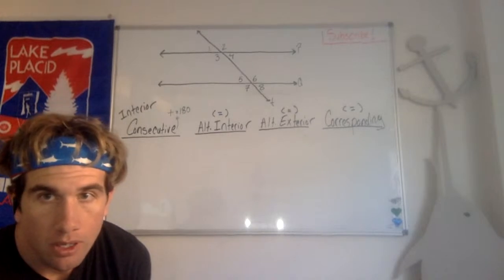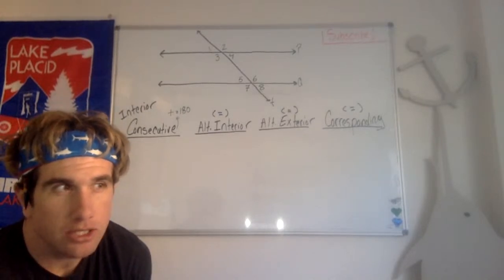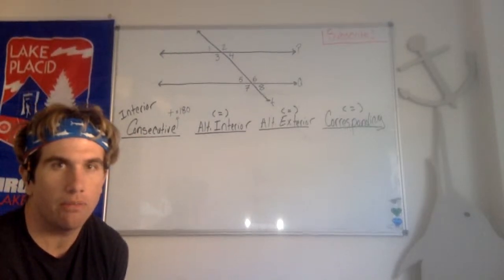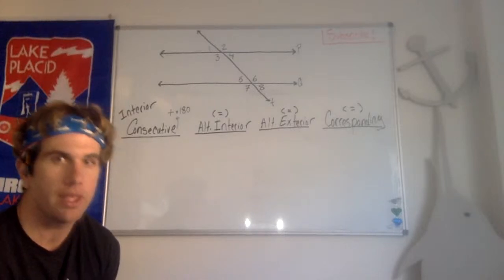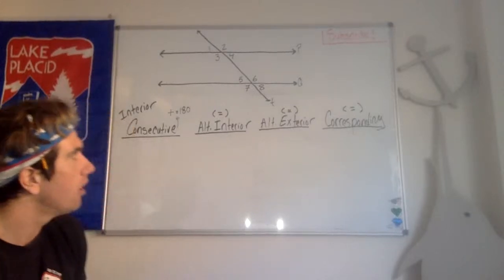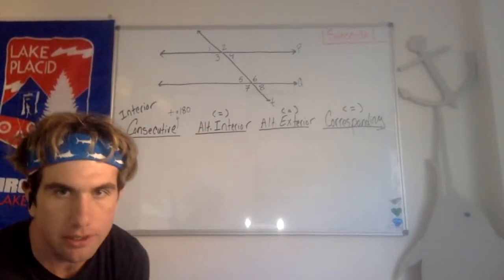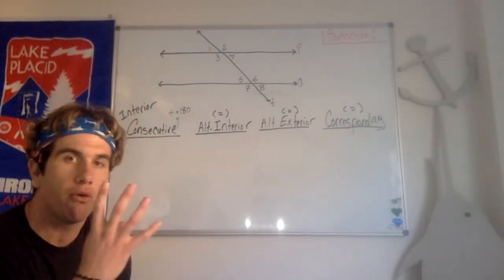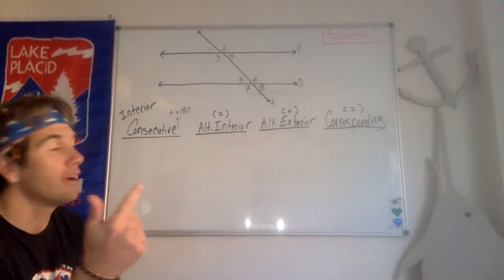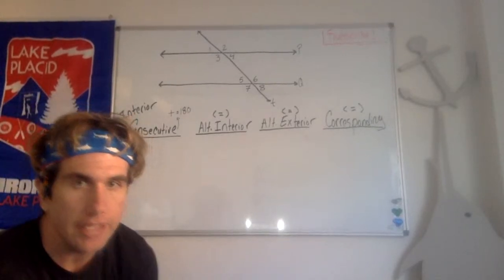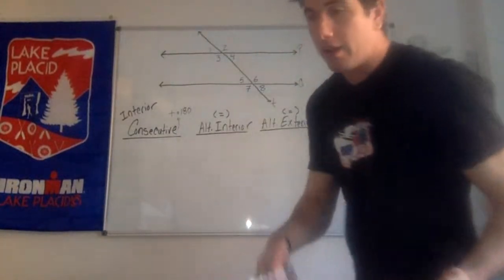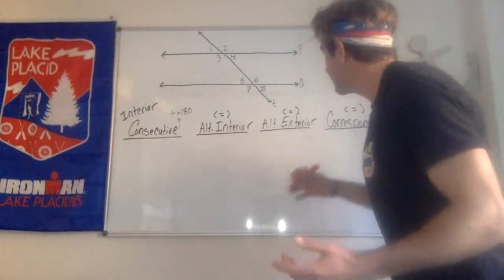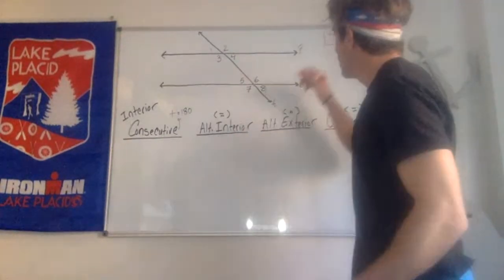So now let's talk about interior consecutive. Now, the people that are kind of thinking about this on their own, interior consecutive angles are inside the parallel lines, okay? So you look at inside the parallel lines, you guys should notice there's only 4 angles there: 3, 4, 5, and 6. Those are the only interior angles. Now, if you guys want to write this down, which everyone should be, this is not a negotiation when it comes to online teaching. You guys have to write this down, all right?